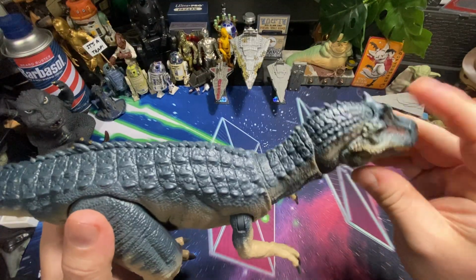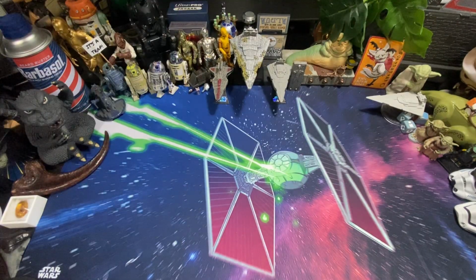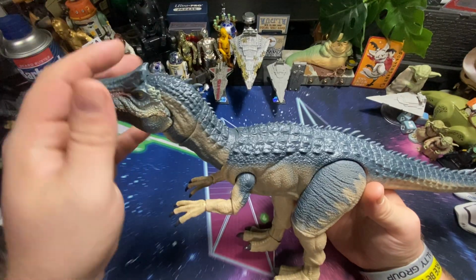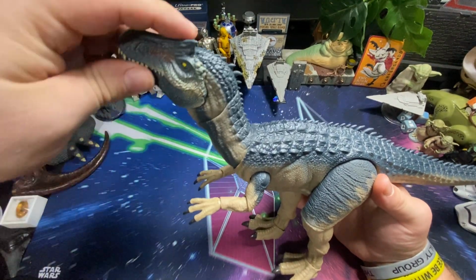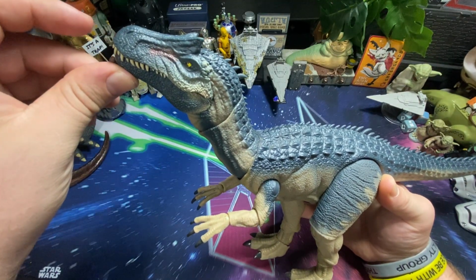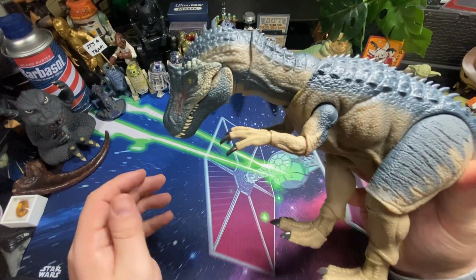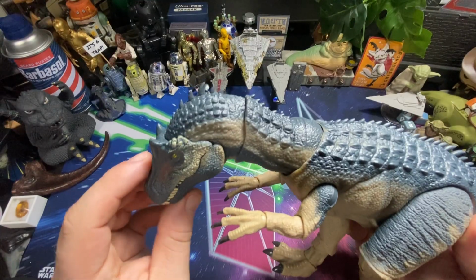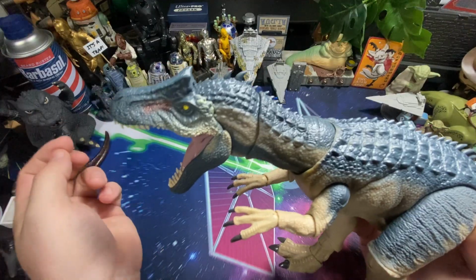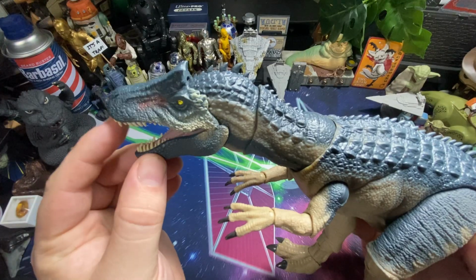We'll start off with the articulation of this Allosaurus figure. I'll turn it around this way. Alright. So, head. We do have full articulation, so you can reach about up to there. And then looking down, you could reach about to there. Alright. The jaw, we can open all the way about to there, and then shut it to there. And it does lock in place.